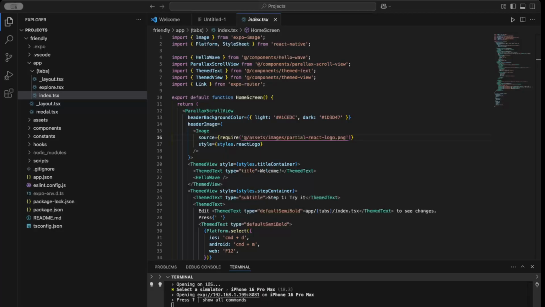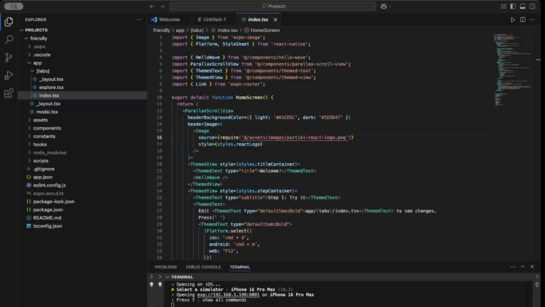But what's so good about it is that Expo tells you to play around with what they're giving you. And then after you've played around with it, what you can do is, if you want to reset the project, you can type in npm run reset-project to get a fresh app directory. This would mean that you start all over again and you're able to understand. That is exactly what we are going to do, because ideally we want to start afresh and we want to be able to build our project again.